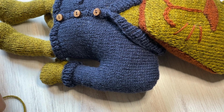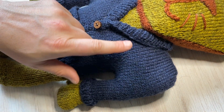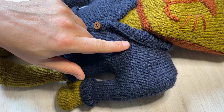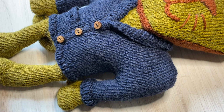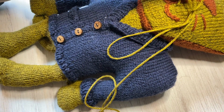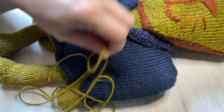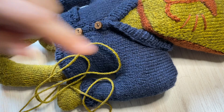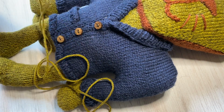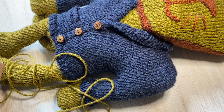So today I am going to be demonstrating how to duplicate stitch his little crown embellishment onto his chest. So the first thing that we're going to want to do is cut a nice long thread of your main color, which is the color you'll be using to duplicate stitch on his crown. The second thing you want to do is grab your pattern and flip to the chart section.